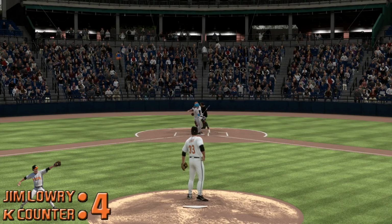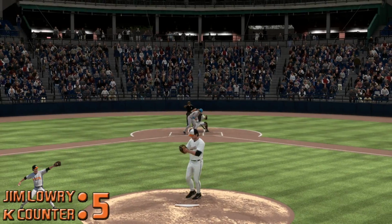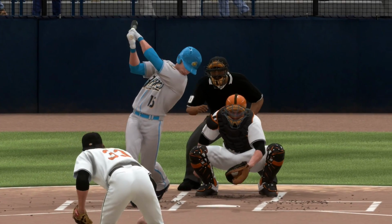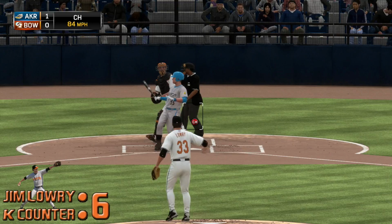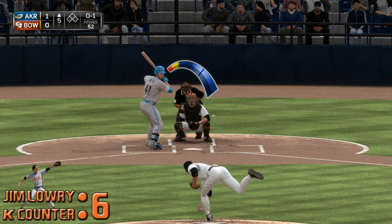This is going to be strike 3 on the inner half right there with the fastball. I love jamming fastballs on right-handed hitters. And then this is actually Mike Poppy, I believe, who strikes out there on the slider down and away. This is Mike Poppy from the Rocky series. If you're a big fan of that, he's on the Akron Rubber Ducks in this, and he strikes out there. He actually had that base hit in the first inning, so we have not quite got the best of him yet, but still 1 for 2 so far.